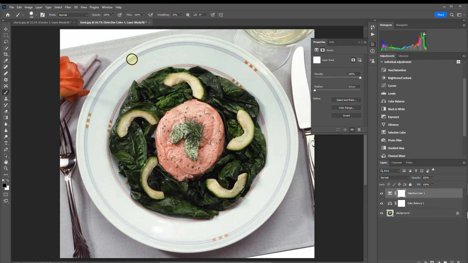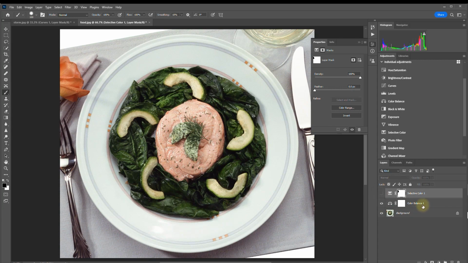Now that we have the brush, we're going to make sure that we are on black, because you remember black conceals. Then I'm just going to draw black on my mask. Do you see that there's now a little black area right now? So it has not put the adjustment layer on the flower. Once again, I drew black on the mask right here to make sure that I did not put that extra red adjustment layer on the flower.